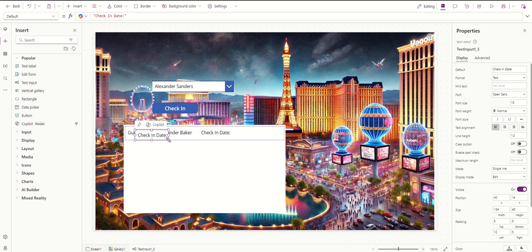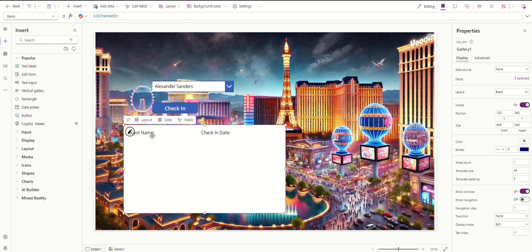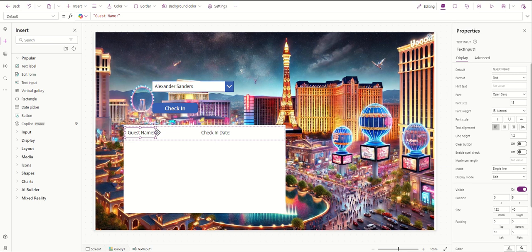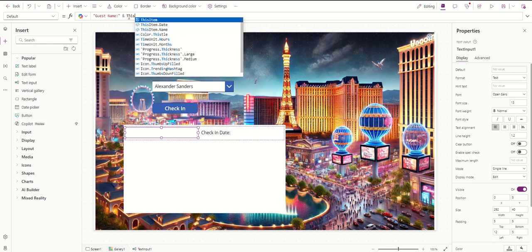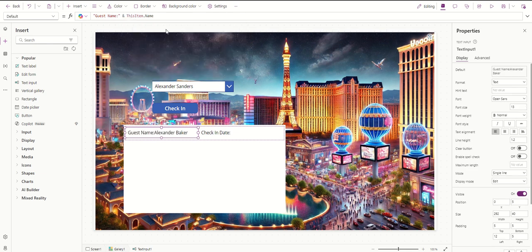Just copy and paste that again. Or actually, you know what? I'm going to get rid of these excess ones and we're just going to do it here like I had originally tried to show you, and this item dot name.